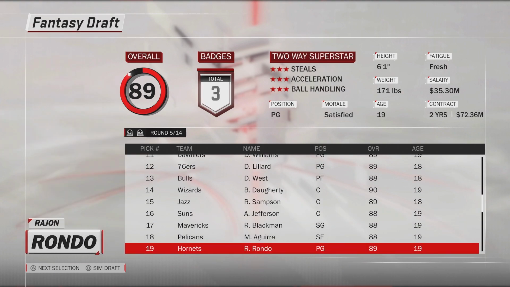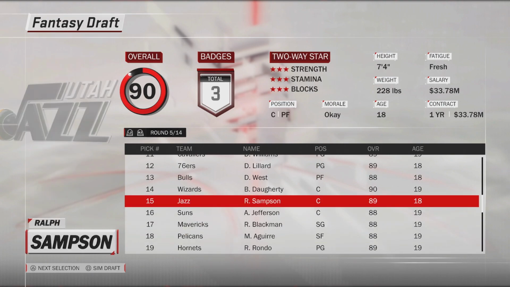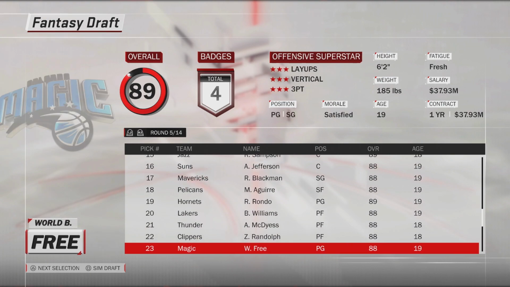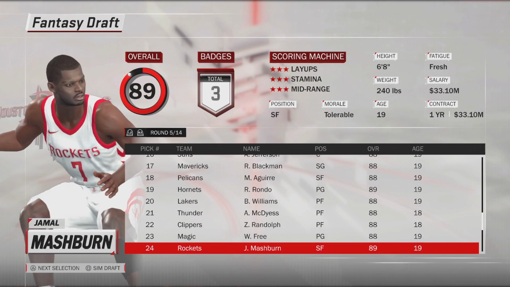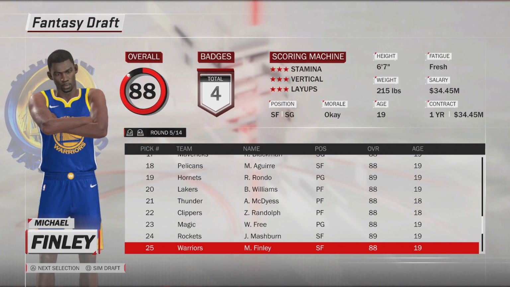David West is going to be good for us, hopefully. I hope I didn't make a wrong decision there. That's just what I want to go with, and hopefully it works out. We got rebounding. That's what we need. We really need the rebounding.